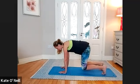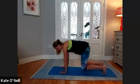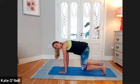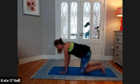Breathing. Stomach muscles are active here completely to hold you in this position. Arms are firing up nicely. Nice bit of endurance, strength for the arms. Holding for 10, 9, 8, 7, 6, 5, 4, 3, 2, one, lower down.